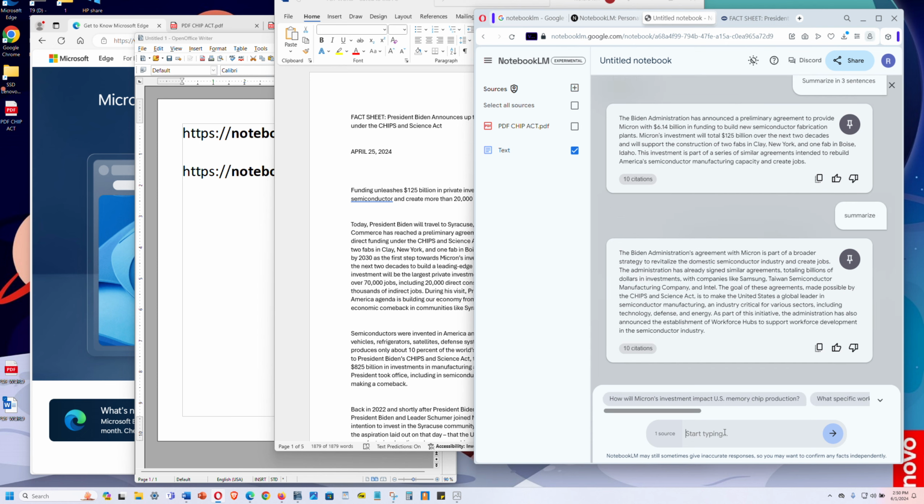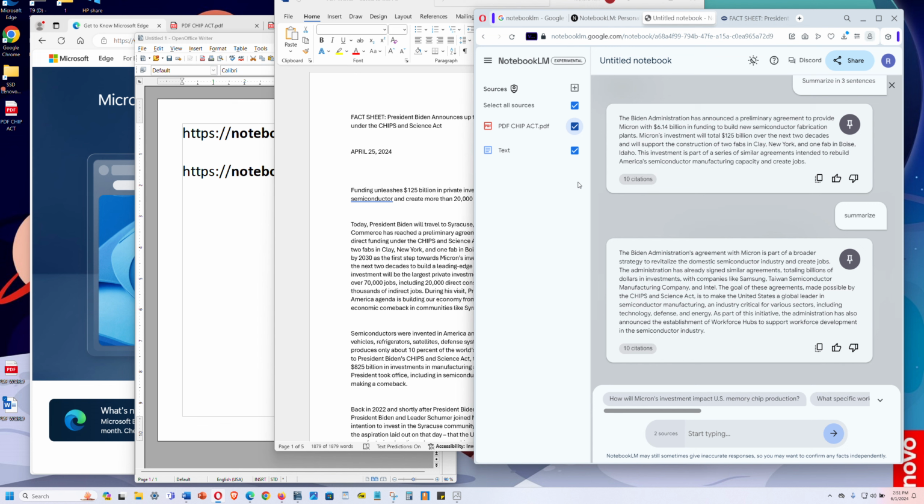Now let's say you upload 10 sources, and they're all on the same topic. So let's say I found 10 different articles about the CHIP Act, discussing different elements of it. Oh, here we go. Here's a summary of that particular text. If I want to do that, I can click all the sources, and it will actually integrate them into one massive source.